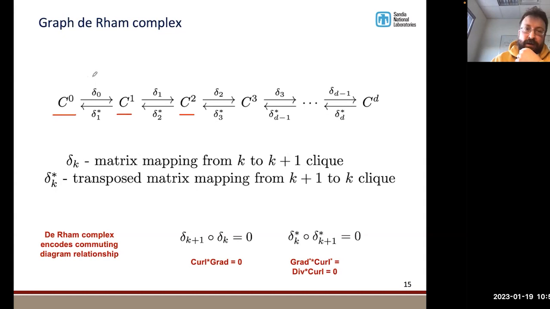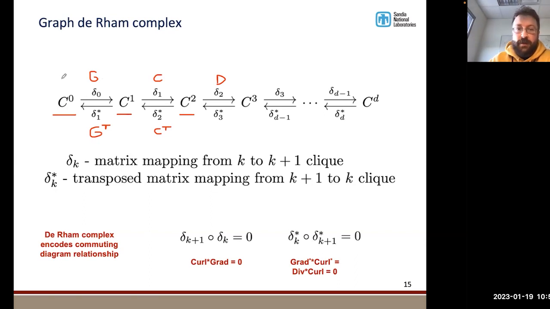So this would be like a graph gradient, a graph curl, a graph divergence, right? And the way to think about these are just matrices, right? A gradient is something that takes values on nodes to values on edges. And then along the bottom, you have the transpose of those guys, right? You have the gradient transpose, the curl transpose. And so the transpose operators, these are adjoints to these differential things. So the adjoint of a gradient is a divergence.